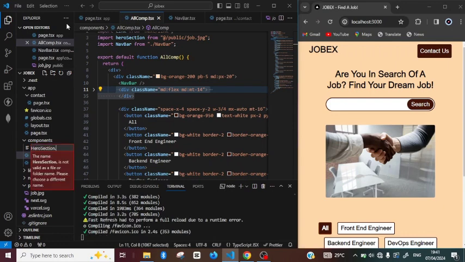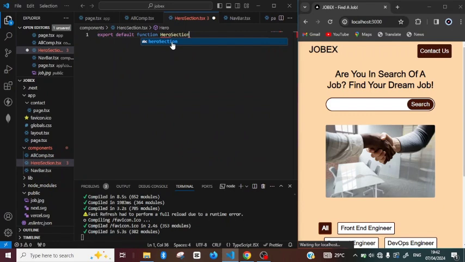So let's export default function hero section, and I have to go and copy this from here, cut it, and then paste it.